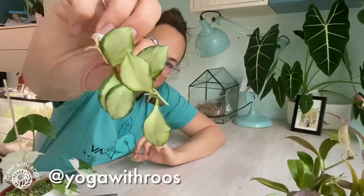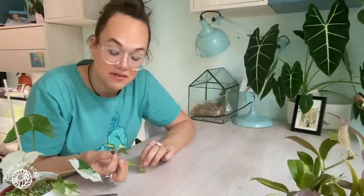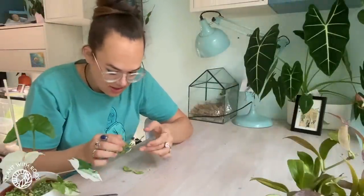But what I was gonna say is the backs of these leaves are not variegated, or like less, only the fronts, which looks very, very cool. I hope you can see that. I'll do a close-up at the end of the video as well, just like with the other plants.